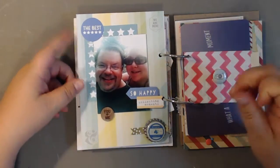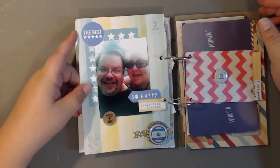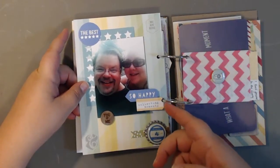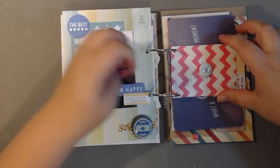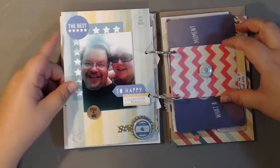Again, this page came together really, really easily. All the colors just kind of, I found them and they worked. The only problem was, I punched through that. It doesn't really bother me, not really at all. I'd rather have it hanging off and have that little texture or something different and have a hole through it than not have it there at all.